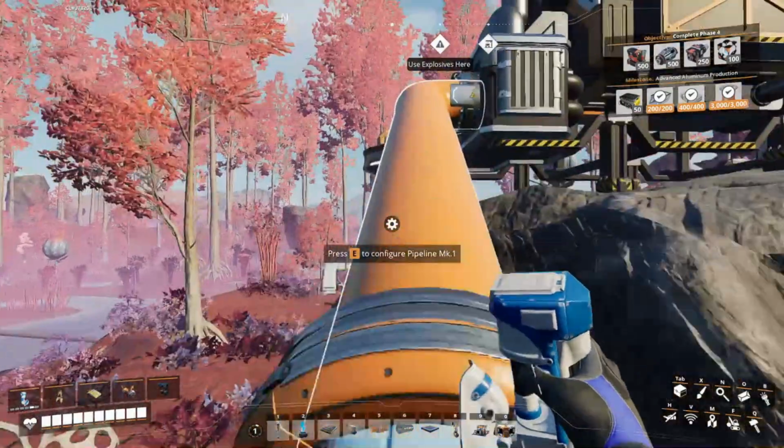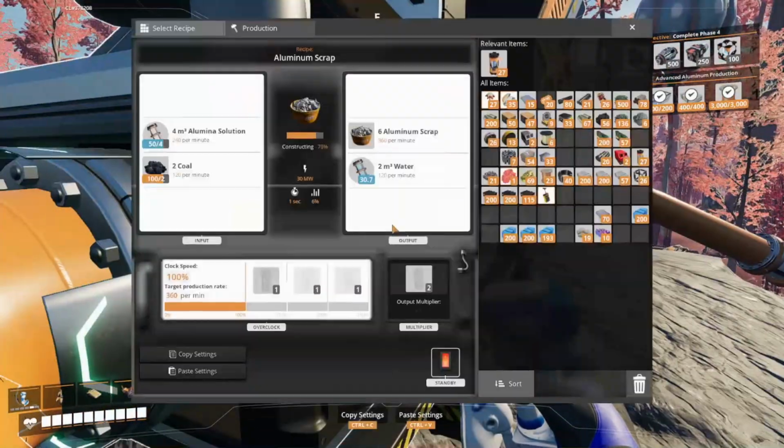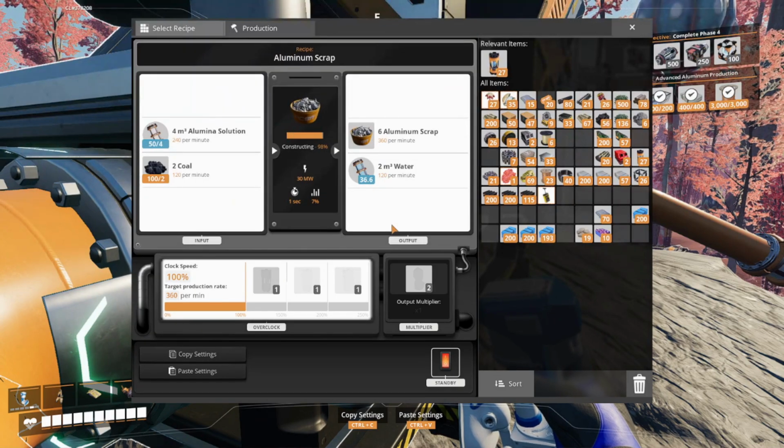I can't for the life of me think of how I got this wrong, assuming I did. It's at 120 water a minute. This does seem to use it at an accelerated rate.